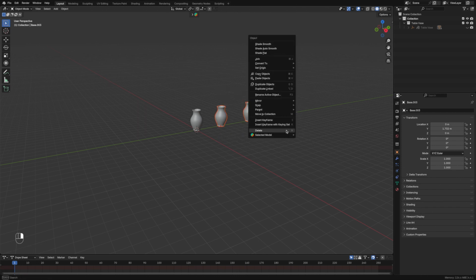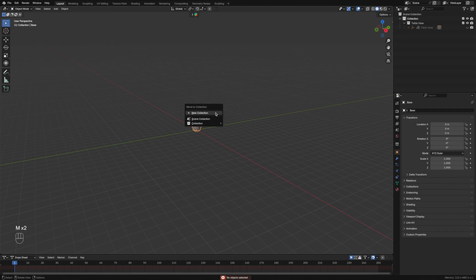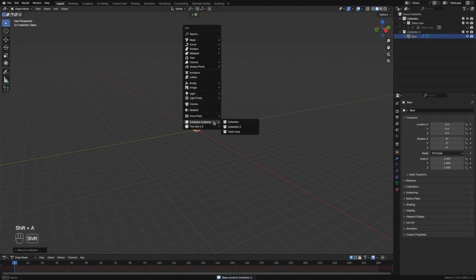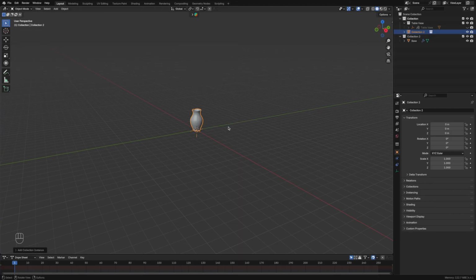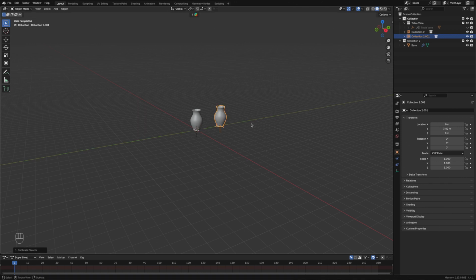So what you're going to want to do is select your object that you have. And once you have it selected, click N for a new collection. And then you can name it whatever you want to, but I'm not going to name it for the purpose of this video. And then you're going to click Shift A to add in a collection and then select the collection that you had previously. And now when you click Shift D, you'll see that the storage is hardly being used, to like the minimum.